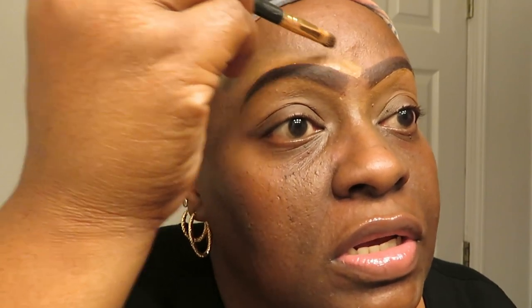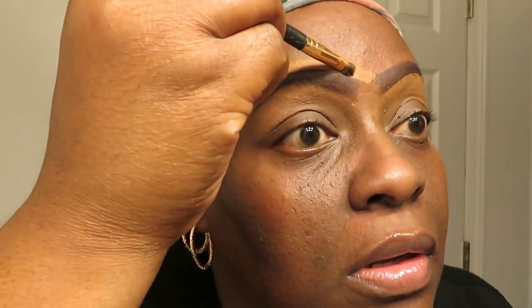And I take the brush, and I just slowly help blend it out. Nice and smooth. And you just blend it up with your hand. I stay up more. I don't go too far down. And I just blend it right on up. Blend it. We're not really worried about up here because we're going to do our makeup. You know, that's going to all come together. So, all right, let's do this other side real quick. And that will be the end of my brows.